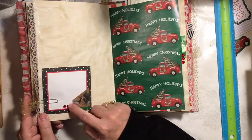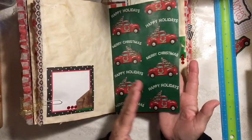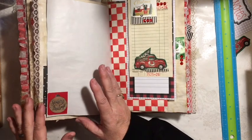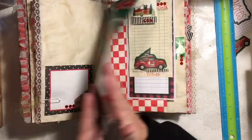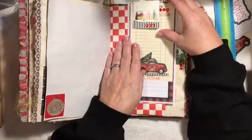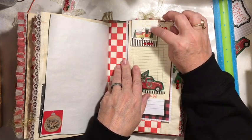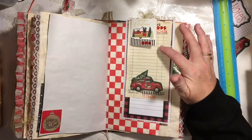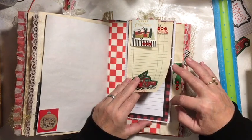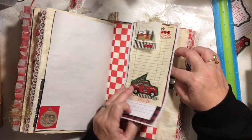We've just added one of the stickers and some bling. Here we have just the wrapping paper with a sticker added. Believe it or not, just adding the sticker or adding washi tape will make this become more a part of the journal and not try to fold up as much. Here we have a paper clip and it opens up so you can still use the card, or you could go ahead and glue it shut. Here you have another stack of note cards — this one is stapled at the top, so you could pull this out and use it for something else.